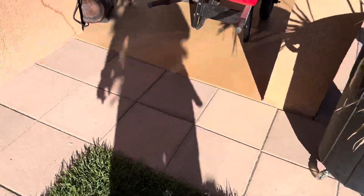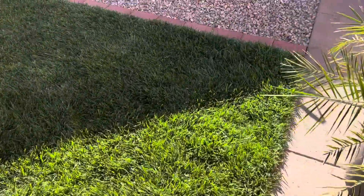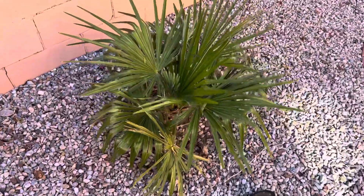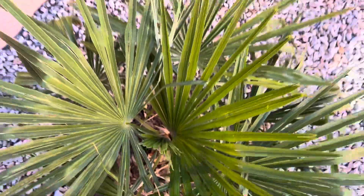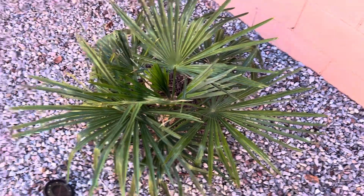Seedlings are doing good, these are doing good. Got the blue Mexican fan palm out loving this warmth. Just a quick little video on everything. The grass is growing pretty nicely — tracking the trachycarpus, which is pushing in another frond, so a second frond within a month, still pushing growth even in this cold weather at times.